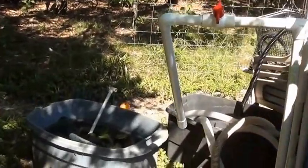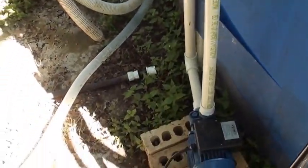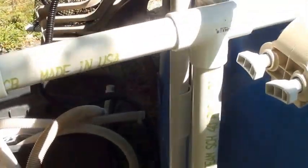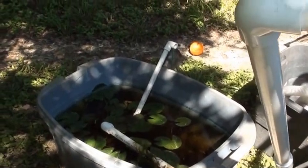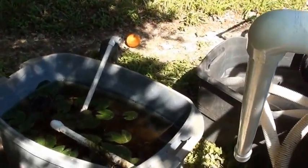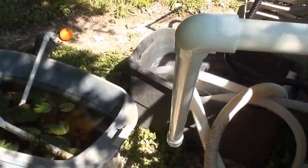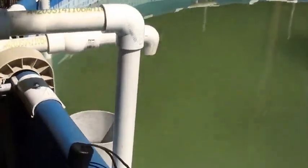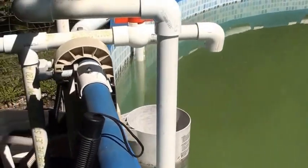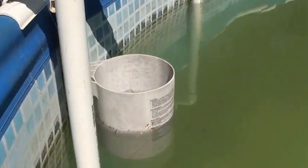And this contraption over here is something I came up with. It's another return, another 1/2 horsepower pump. Runs up. This is actually the drain, so I've got the ability to hook a garden hose up to this end and water my garden or plants in the yard from the water when I'm making changes. And if I just want additional aeration when it's very hot, there's a spigot that runs right into the pool again. And there's also 2 leads coming into the pool.